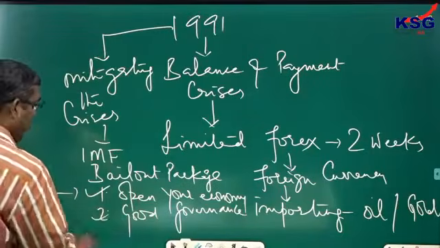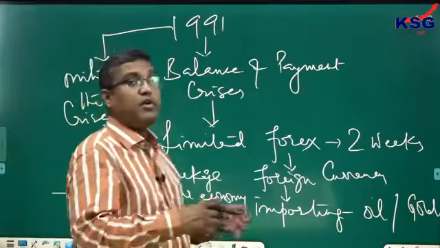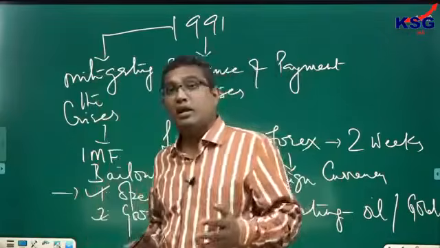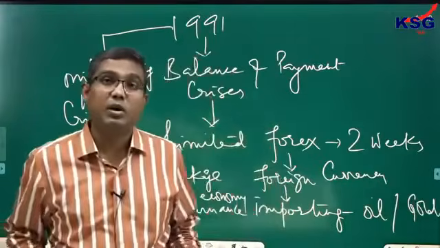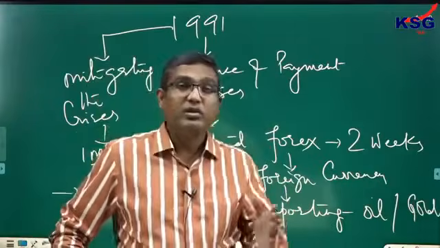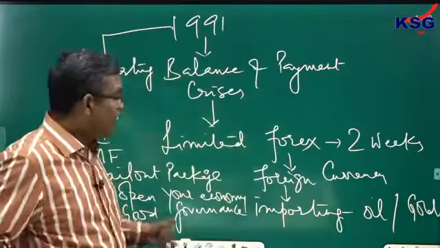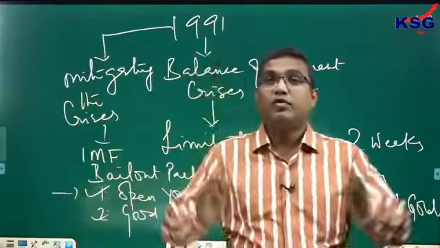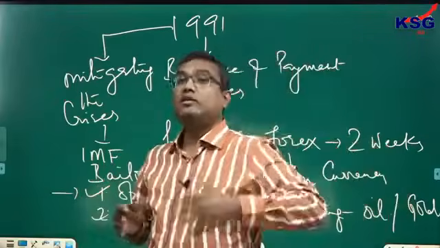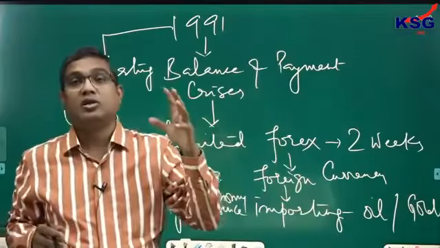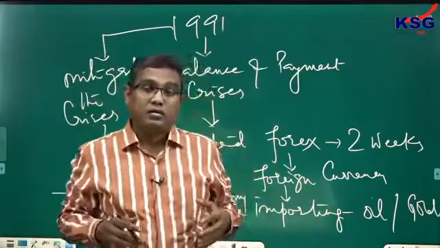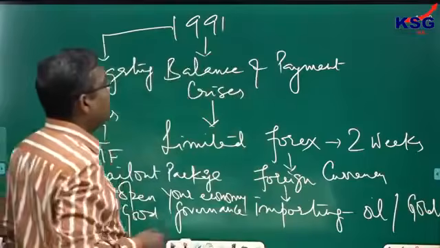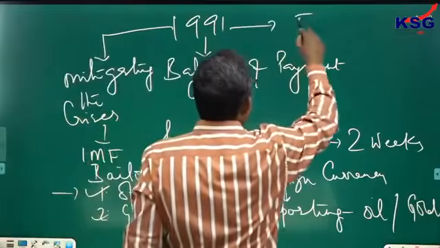First, you have to open your economy. You are having a mixed economy, a closed economy. We want that the Indian economy should be integrated with the global economy. You need to open up your economy. You need to remove this red tapeism, right? So these were the conditions imposed by the IMF on India. Therefore, this is the background of how globalization happened in India. This is the reason. And then after this, India came out with the 1991 economic reforms.